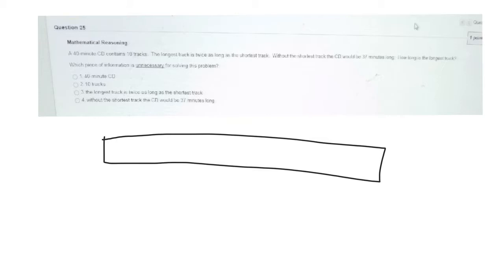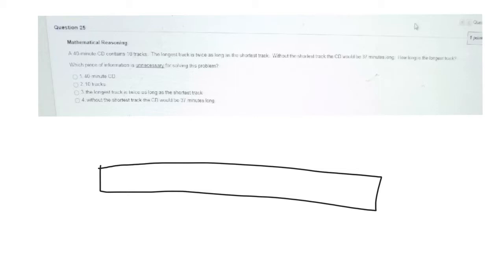So let's get a picture of what is going on with this problem. Maybe it's because I kind of dig Singapore math. I like the whole unit bar approach to certain problems, so I'm going to bust out a unit bar right now. 40-minute CD contains 10 tracks. So we've got the 40-minute CD right here. And let's just keep in mind, it features 10 tracks. But one thing we know is that it's 40 minutes long, right? 40 minutes. And then they say the longest track is twice as long as the shortest track. I'm going to make a mental note of that. Longest track, twice as long as the shortest track.